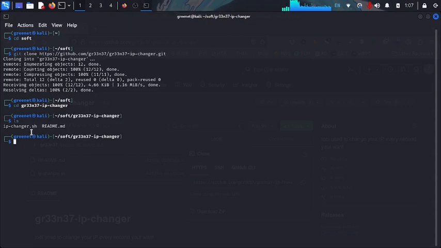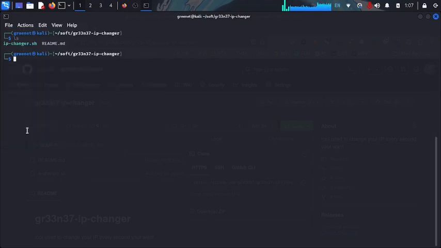Now you see that we have two files. We have the IP changer.sh. We are going to change the permission of this by saying chmod +x and IP changer. Press enter. Now if we clear this and list our content, you see that this one has changed color. To run this, we are going to just say ./IP changer. This software will install Tor inside your system, and also start Tor. So here if you say ./IP changer, press enter.